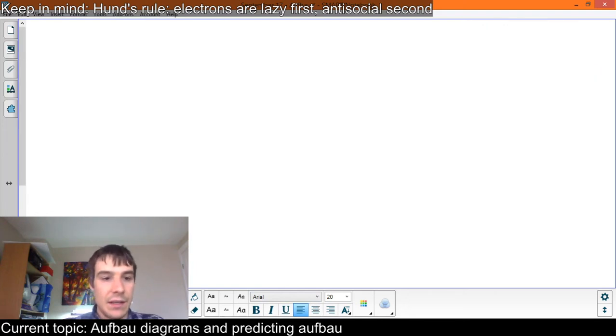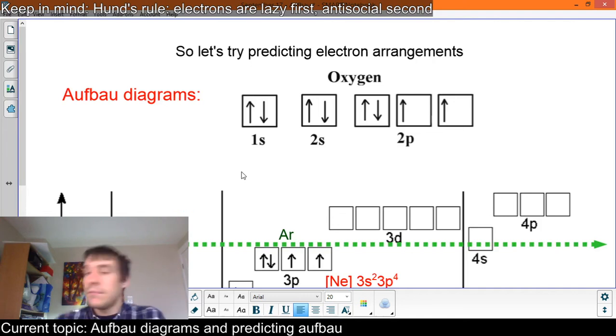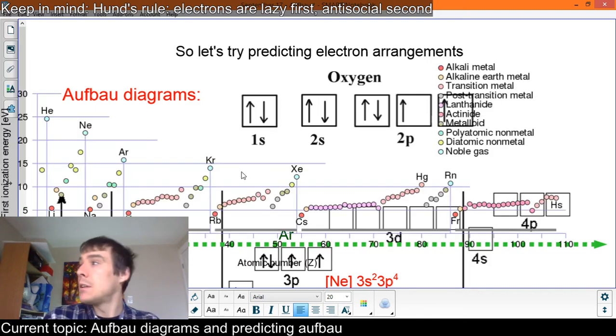I think that's everything I had. It's a bit of a long video, so I'm not going to talk about the exceptions. They're not in the curriculum anyway. The exceptions happen in the transition metals, and you can actually kind of see the little bump here. See the little bump? That's copper. That's one of the exceptions. Then there's this other little jump here, which is another exception when you get to the F block and D block and the way that they interact. But you don't have to worry about it.